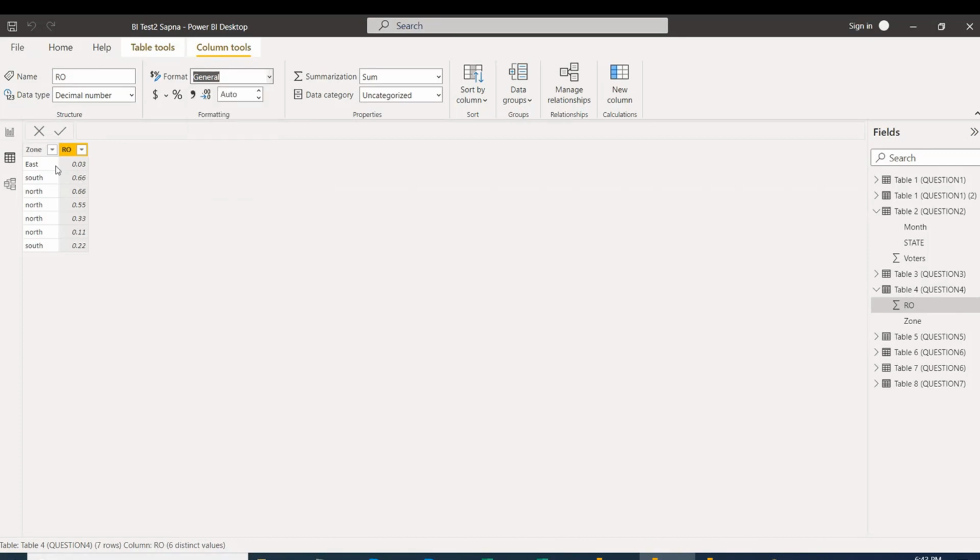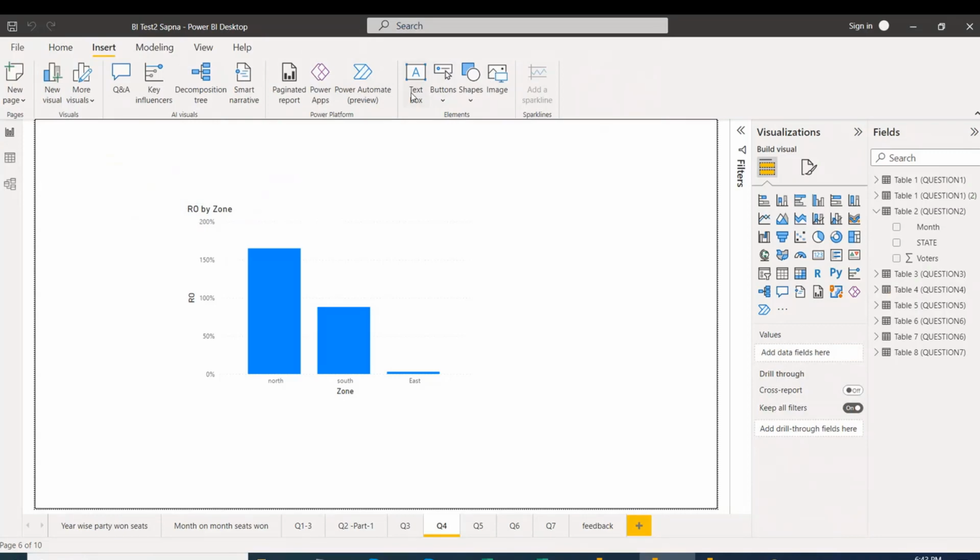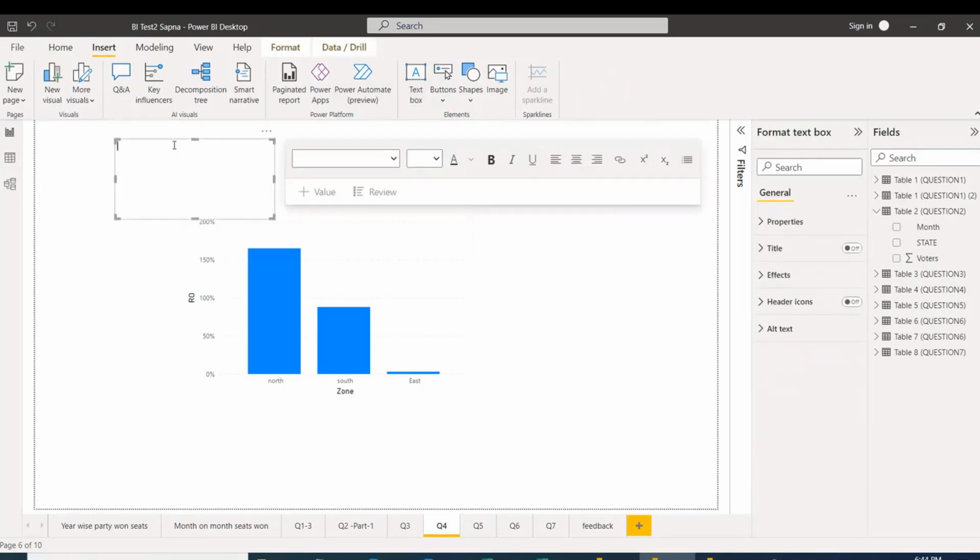Yeah, this is what I needed. 0.33, 0.66. We never show the data in this way, isn't it? So if you want to keep the decimal, you can. Otherwise, you can say, okay, I need the whole number. It's up to you. But still, okay, fine, no problem. Next time you'll take care of these things. Yes, the main thing is that you were able to do this in the Power Query.